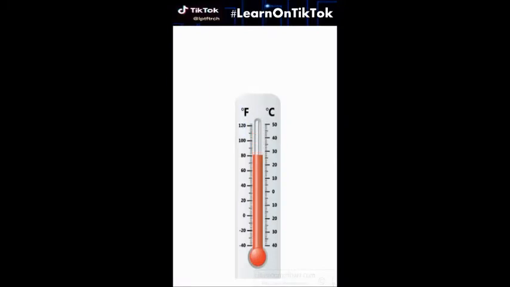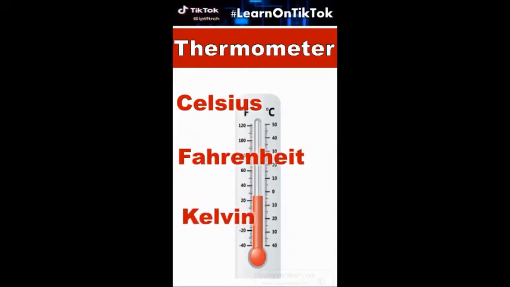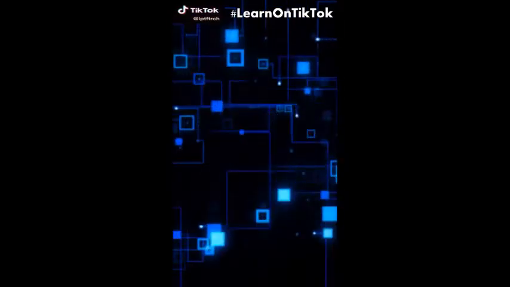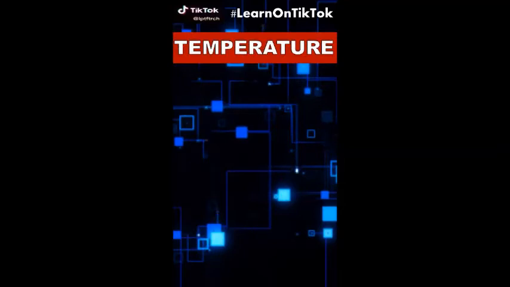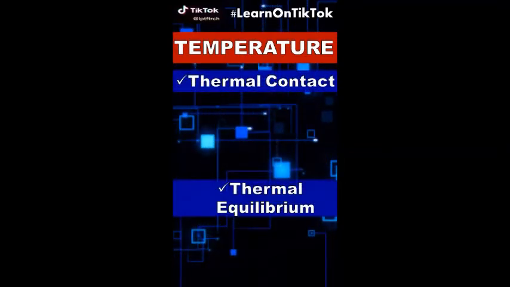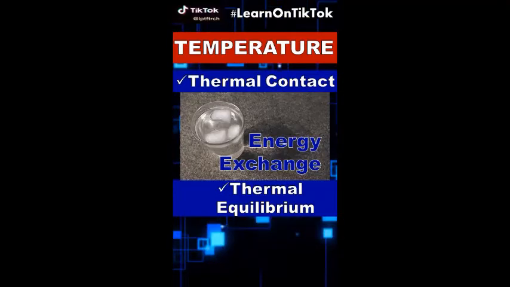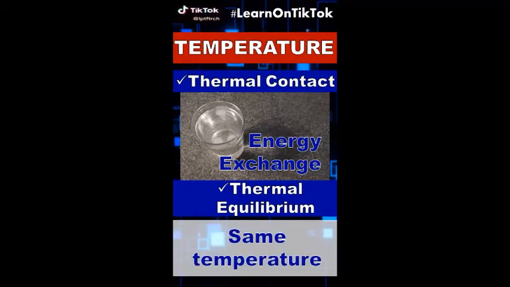Instruments designed to measure temperature are called thermometers. It is defined by numerical scales, commonly Celsius, Fahrenheit, and Kelvin as the SI unit for scientific work. To understand the concept of temperature, it is useful to define two often used phrases: thermal contact and thermal equilibrium. Thermal contact is when there is energy exchanged by two objects of different temperature. Thermal equilibrium is when two objects are in thermal contact and there is no exchange in energy, and both objects are at the same temperature.